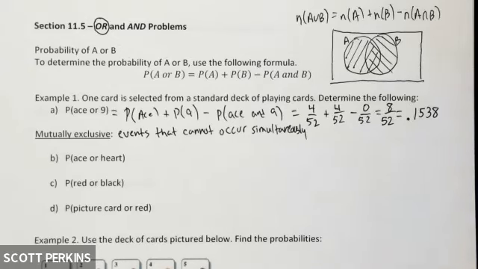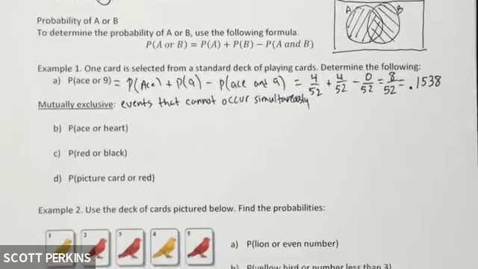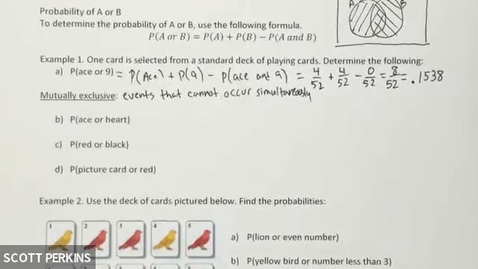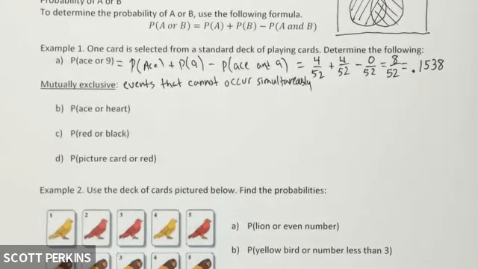All right, so we're just going to do this a bunch of times so that you can get used to doing the probability of OR events. So once you have written down what mutually exclusive is, go ahead and do the B problem, the probability of an ace or a heart. I'll give you a hint. Those are not mutually exclusive. Okay, there is going to be a probability of those happening at the same time. See if you can figure that one out.